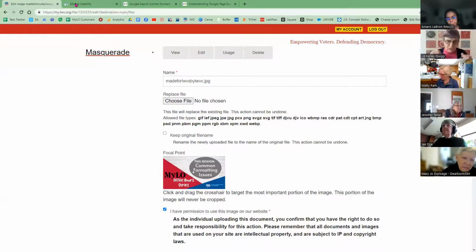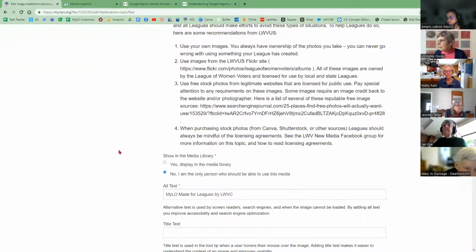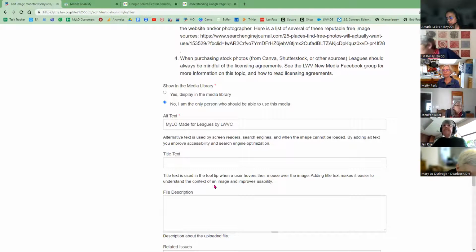What about the title? It says it improves usability. It is mostly for the user. The alt text is what Google is going to be reading. The title text appears when we hover over it.